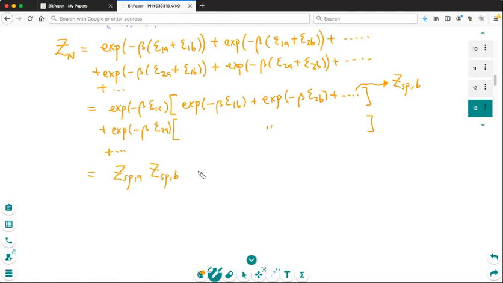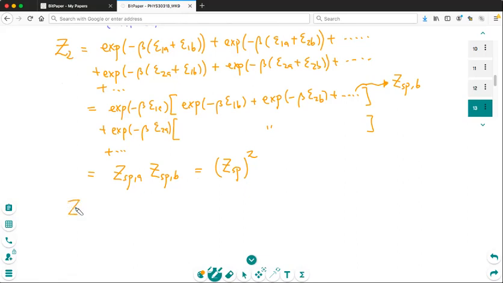Now I invoke the fact that we are talking about n identical particles in n identical energy spectra. So there's no reason why A and B have to be different when it comes to energy spectrum. So one thing I can immediately see is that they are the same. So I would drop the label for them, and I will get this result. Really, this is a two-particle system. I should label this as Z2.